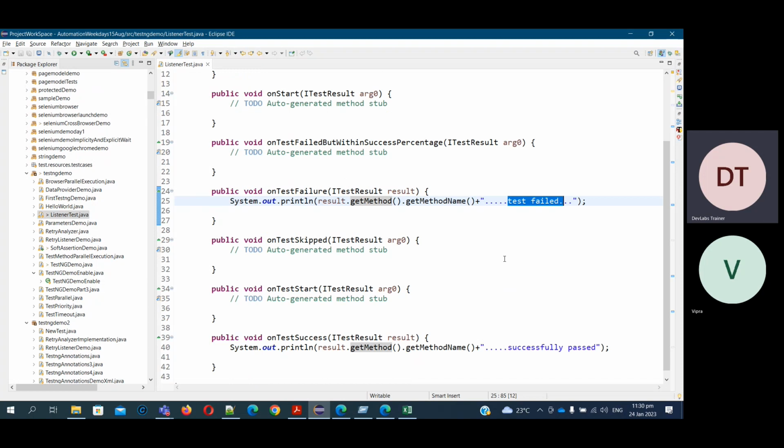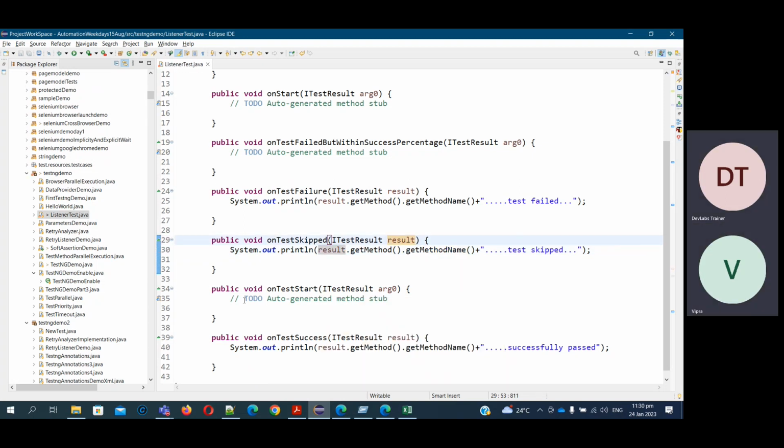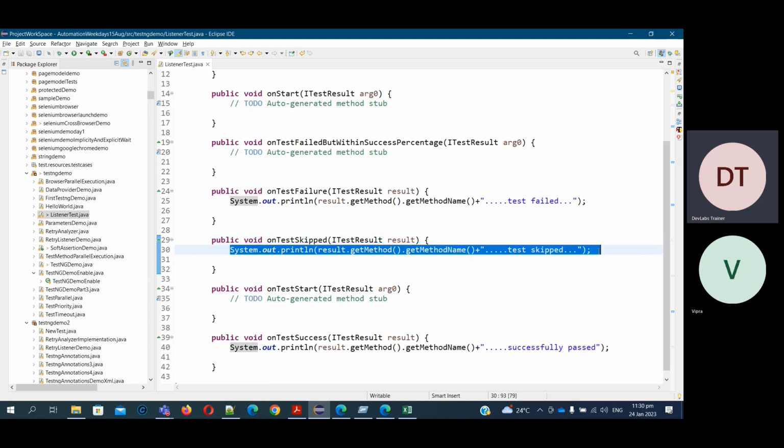Then I'm saying that this method test failed. So this is the message I'm printing. Similarly, I can print the message for others. As this is for a script, I will put here script. This is started, so you can put a message called started.